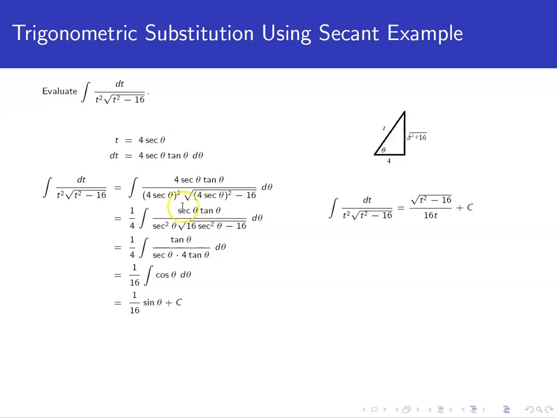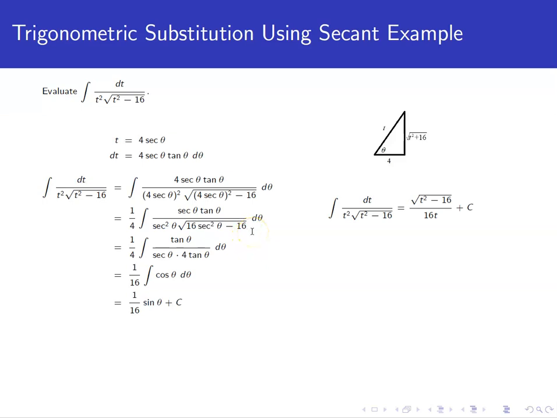Alright, so one thing we notice here is that when we square the 4, we'll get a 16 on bottom and a 4 on top. Makes a 1/4, which we can pop out in front of the integral. When we square the 4 secant theta underneath the radical, we get 16 secant squared theta, and then minus the 16. Now I'm going to do a couple of steps at once. I can factor out the 16. That'll leave us with secant squared theta minus 1.